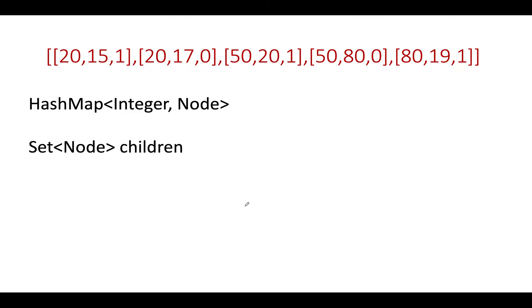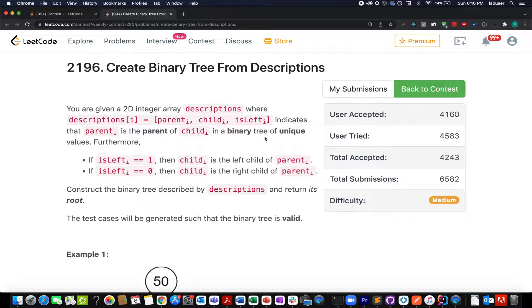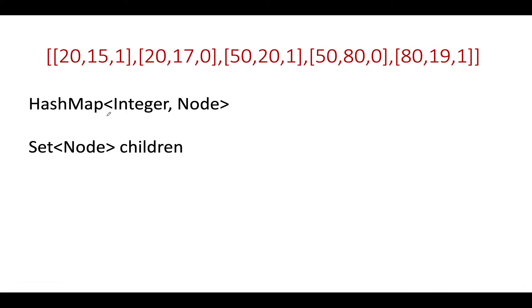Let's take the same example that was specified in the question. Also, in the question it was specified that all the node values would be unique in nature. That simply means corresponding to a particular value there will be one singular node. We can use this property and this gives us a hint that we need to use maps for keeping track of what all nodes have been created, and we can use this to actually retrieve if the nodes were already created in the past.